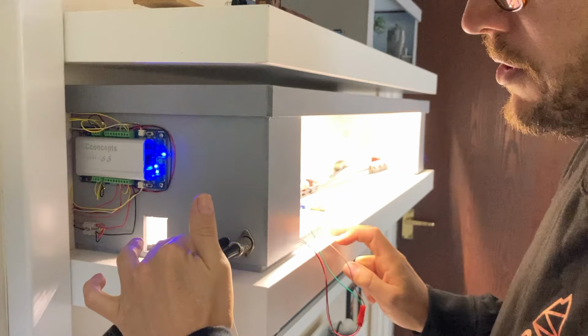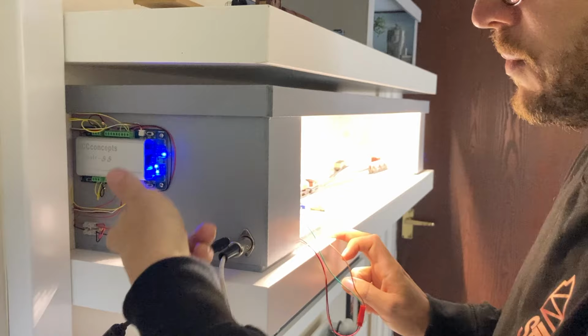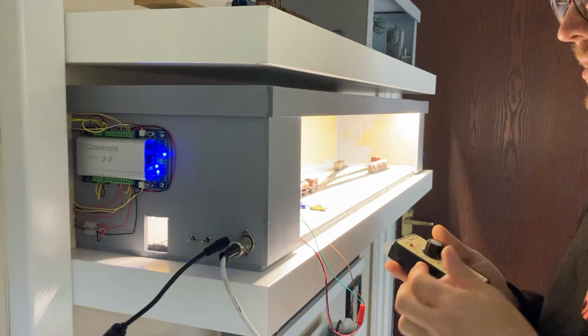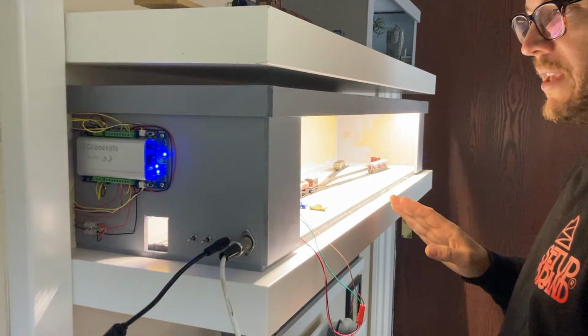These are the turnout center off momentary toggles. So if I switch up, it sets the direction furthest away from me, down, switches the direction closest to me. It makes sense to me, and it means that when I'm operating with the controller in one hand, I can flick the switches and run the trains and sort of get lost in the scene without having to worry about buttons on the front. I felt buttons on the front would clutter things up. That's why everything's on the one end.